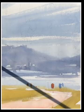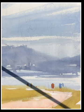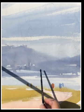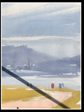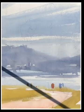So I started with this simple blue, right? Leaving some white of the paper for a semblance of clouds that we see. And they've assembled just like I painted them. They follow instructions better than we do. The mountains, I've moved a mountain because I can. Moved it over here, looks better. The city so far, the water so far, and the bright, luminous grass. Now I get to play with that dark mid-tone in the trees.